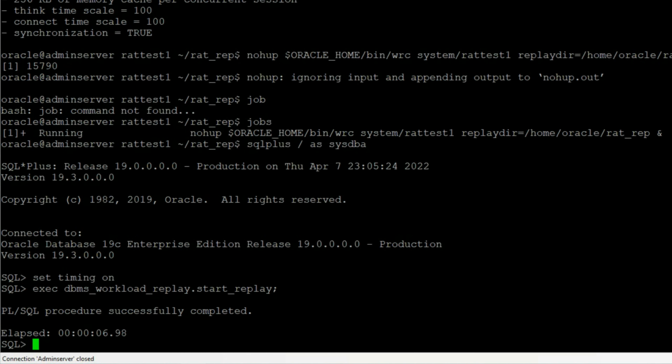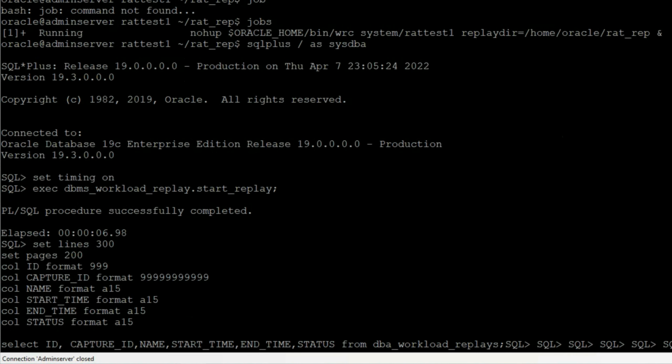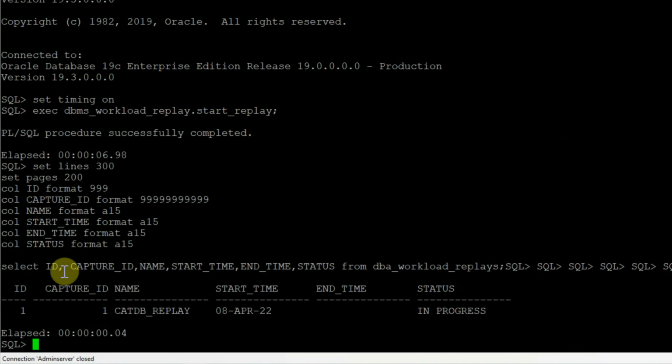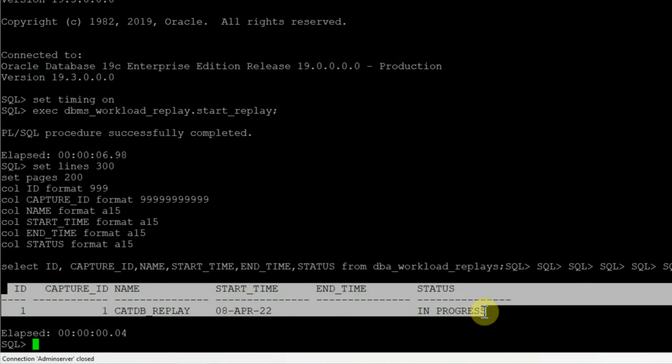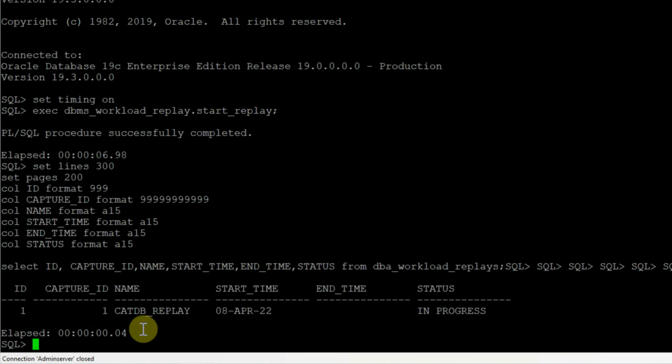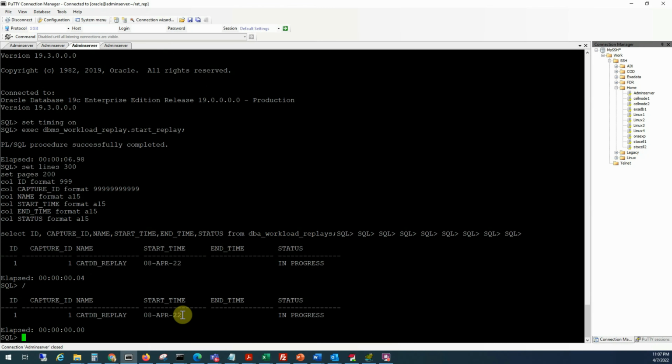We can actually check the status of this workload replay using this query: select ID, capture ID, name, start time, end time, status from the DBA_WORKLOAD_REPLAYS, and currently there is only one replay which is in progress. So we can keep checking the status of this replay process, and it will run for the next 1 hour.